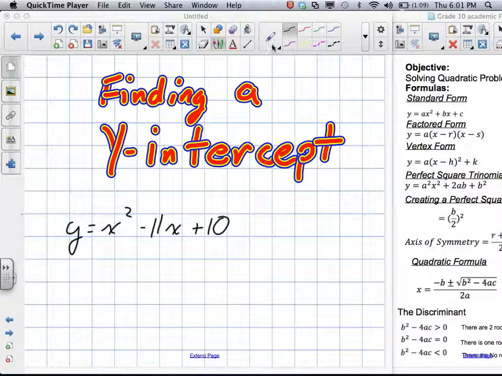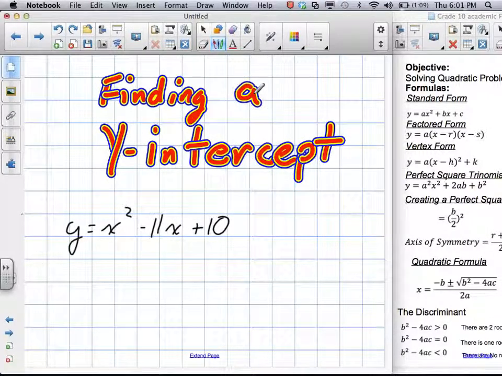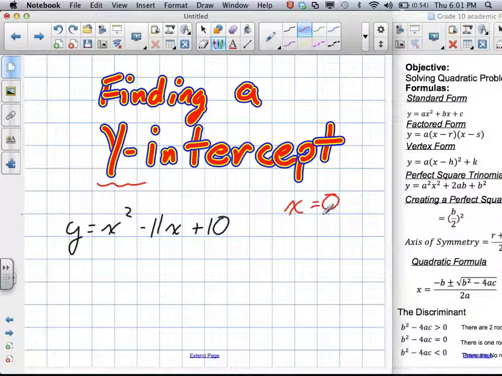Okay, so we're going to move on to finding a y-intercept. We did that in the last one, but we're going to try to be a little more organized and a little more specific. So in this question, we're finding the y-intercept. We have a different example here. In order to find a y-intercept, we have to set one of the variables equal to 0. Do you remember which one it is by chance? I have to find the x, put the x into 0. Yes, that's right. So it's the opposite of what you think. Even though this says y-intercept, we actually set x equal to 0 in order to solve it.